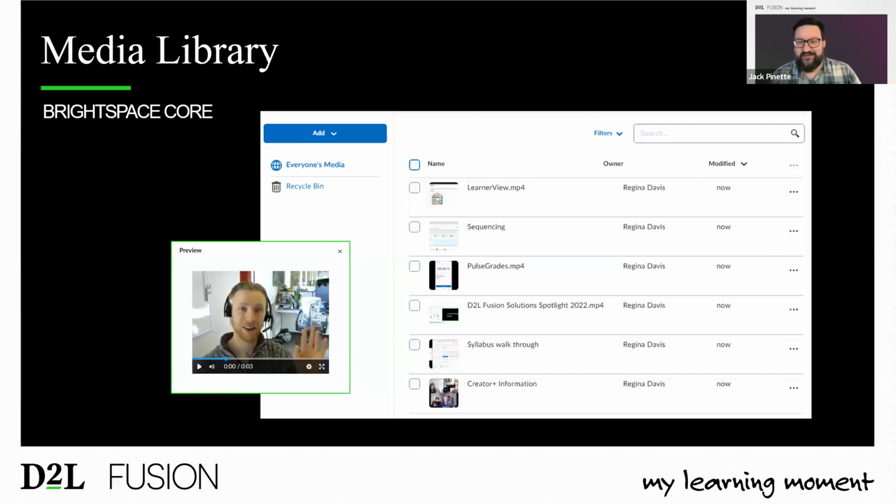So this is a really big thing for faculty experience in particular, and it's useful because it collects together all of the videos that you use across all of your courses. So if you're a big user of Video Note, for example, which is an amazing tool that can be used to record short videos for things like giving feedback on student work or posting video and announcements, or including video communication inside your discussions. It's amazing to be able to have all of the tools collected together in one place.